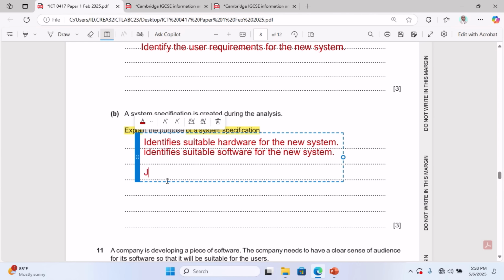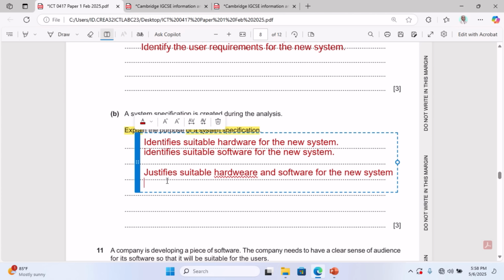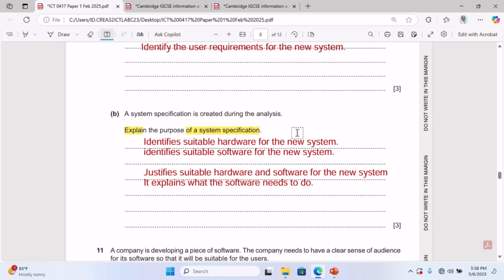Another thing is that it also justifies suitable hardware and software for the new system. Then it explains what this software needs to do, and so on and so forth. So these are the purposes of a system specification.